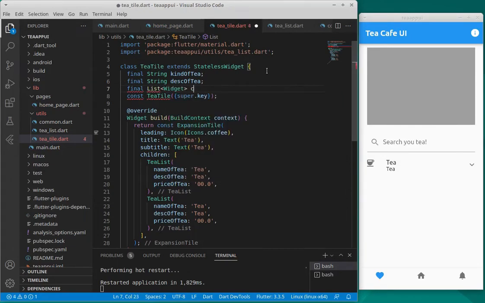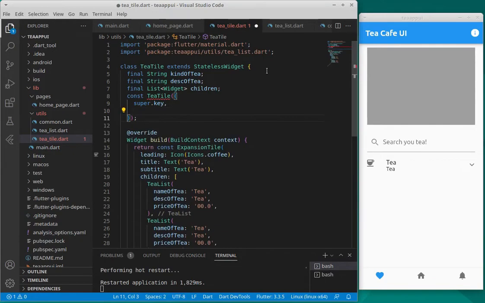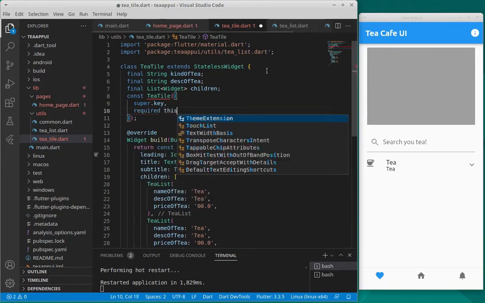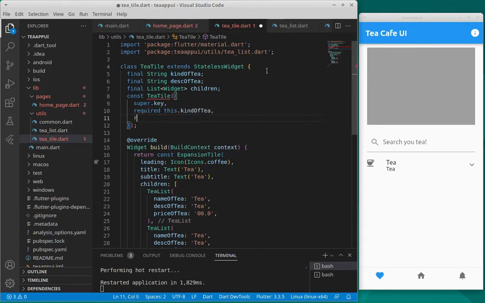Create a list of widget with a variable named children. Then add it to the constructor and require it as well.